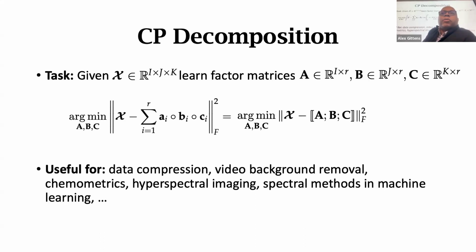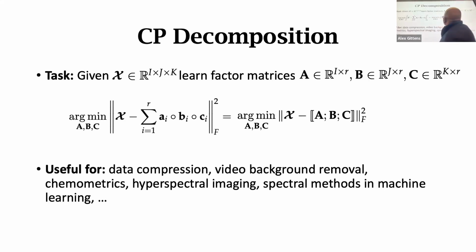If this was a matrix, you would be saying, I want to approximate my matrix as a sum of rank 1 outer products. Here, this is the 3-dimensional analog. So we want to approximate my order 3 tensor as a sum of rank 1 outer products. Okay. And we write it in this notation. So again, the a_i's are the columns of A, the b_i's are the columns of B, and so on. And these are called our factor matrices.